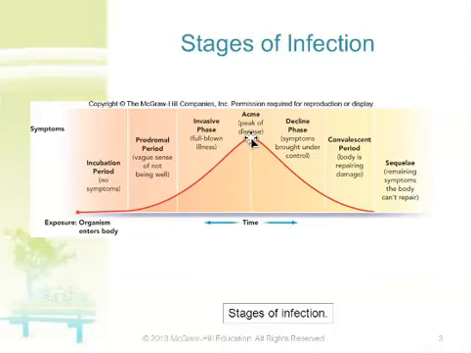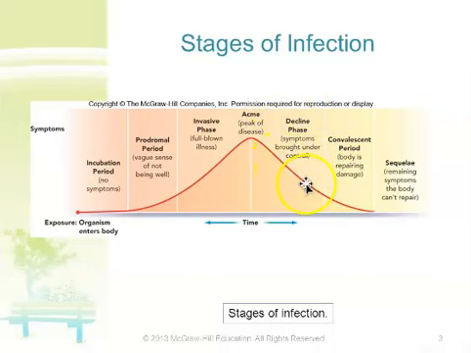Remember, during this time, the immune system is at work. Once those barriers were breached and the exposure became infection, the innate immune system was activated, and the adaptive immune system was then activated. So after the acme is reached, we go into what's called the decline phase. The symptoms are still present, but they are reducing in their severity. They're starting to be brought under control as the immune system is beating back the microbe in the body.